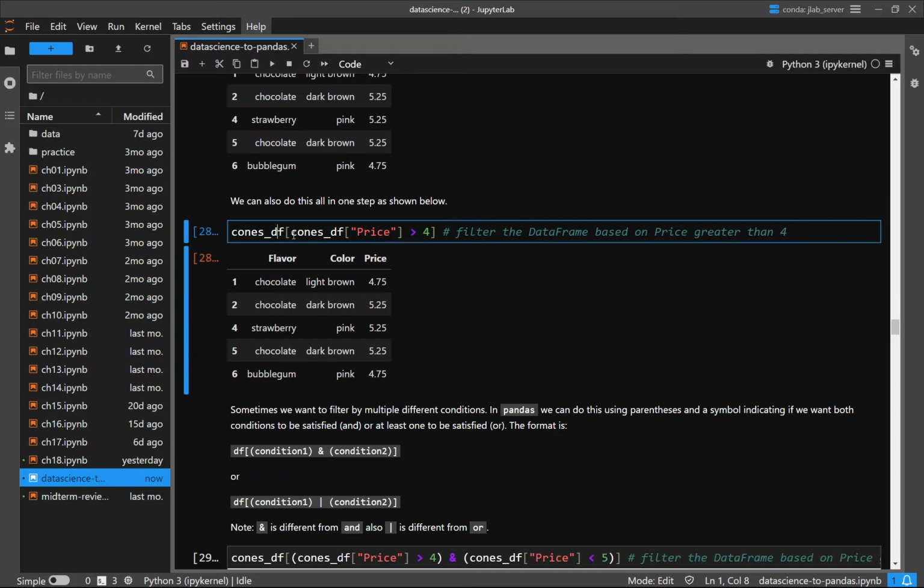You say, all right, go and pick out the trues and falses, all the places where the price is above 4, and then go and select those rows, because that gives me back a bunch of trues and falses, one for each row. Go and give me the rows where it was true. That's kind of this line. So give me back all of the rows in the cones data frame such that the cones data frame prices for those rows were bigger than 4. See how you can read that kind of?